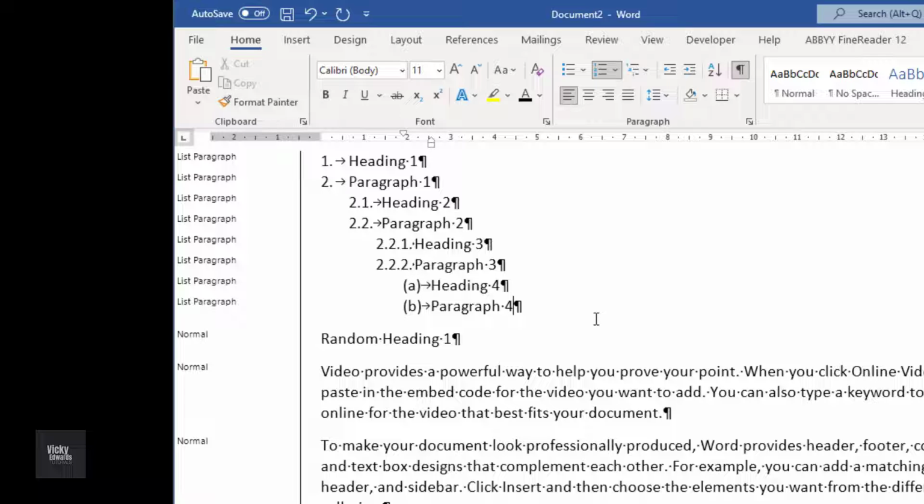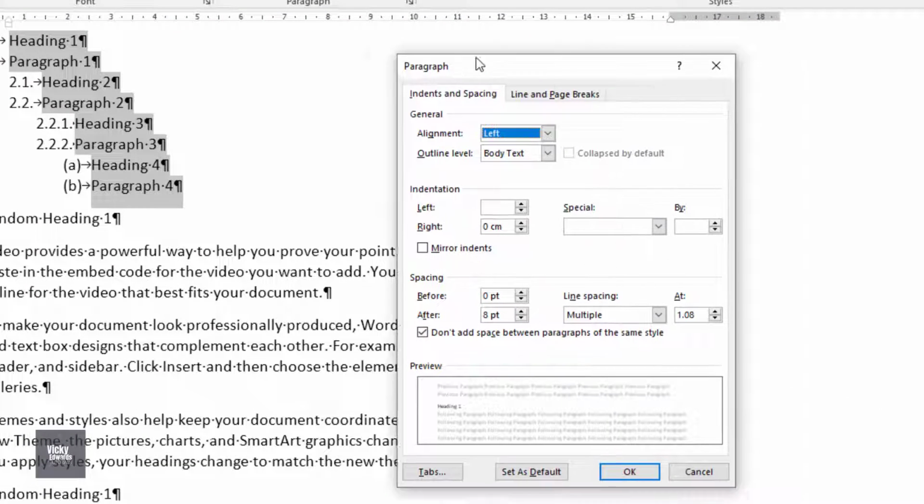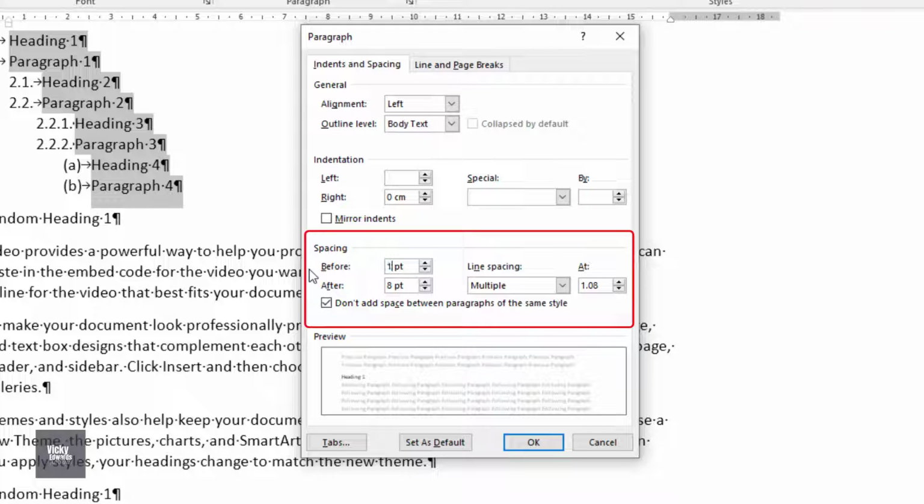Now we have the basic structure of the styles we want, we can edit the font type, color, and paragraph spacing. First, we're going to format the paragraph spacing for all levels. Select all levels and expand the paragraph group on the Home tab. Click on the Indents and Spacing tab. I'm going to edit the before and after paragraph spacing to 10 points and change the line spacing to single.